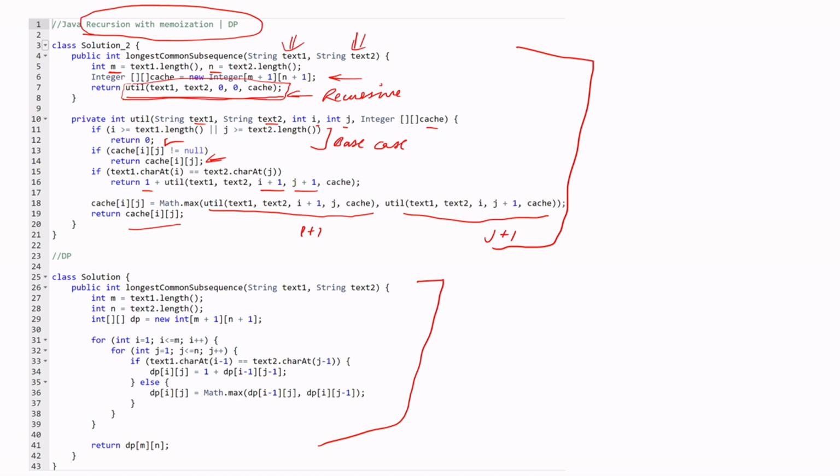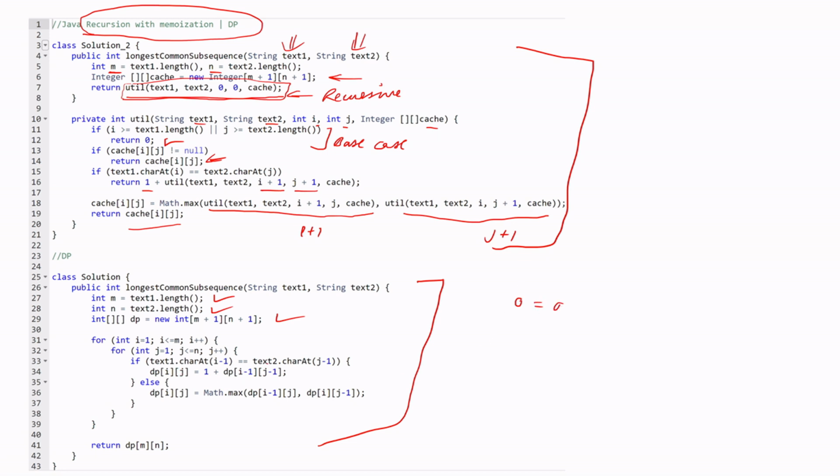So I have written it at one place, and I'm doing it here. As you can see, we have the longest common subsequence program 2, in which we are taking m and n as lengths, and the DP of m plus 1, like we have the cache. We can call it the cache also, but this is DP, so that's why I'm using the DP keyword. Now we'll loop from I 1 to m and J 1 to n, in which we look at character I minus 1 and J minus 1. It means we are taking index 0 in both strings.